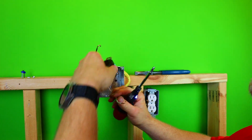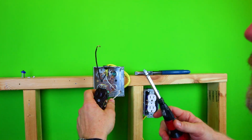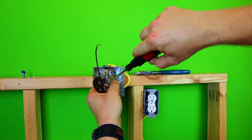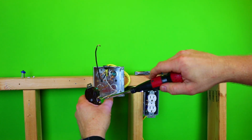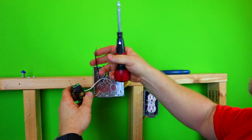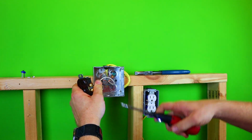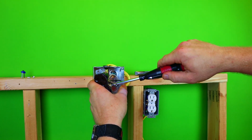All right, so we're gonna put this on. Neutral goes on. If you don't know how the receptacle wires up, it's always ground neutral hot. Neutral is on the bigger side, which is a silver screw right here. All right, we'll tighten it up. Make sure you get it in there. All right. We will go ahead and tighten our other screw up. We will flip it over, and we will bring the hot on the brass side, which is the smaller of the two on the receptacle. It's always brass. All right, tighten it up. We'll tighten this one up.